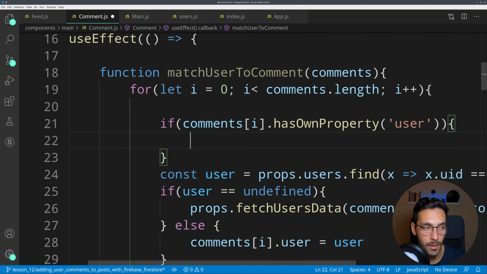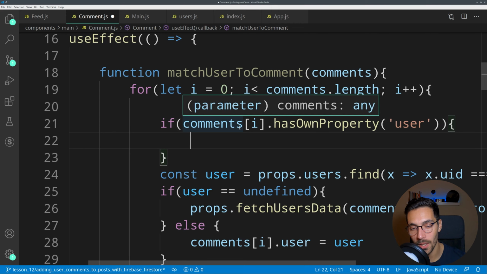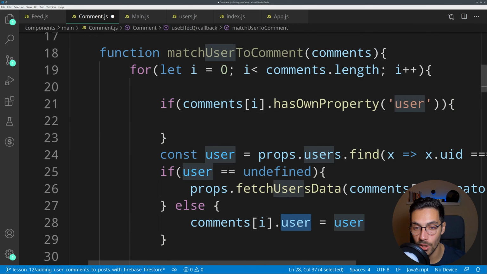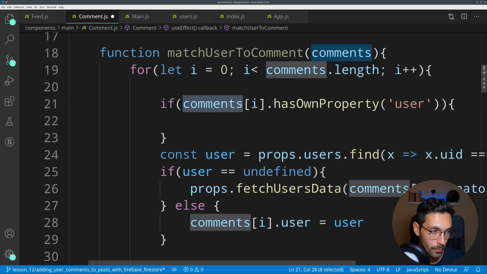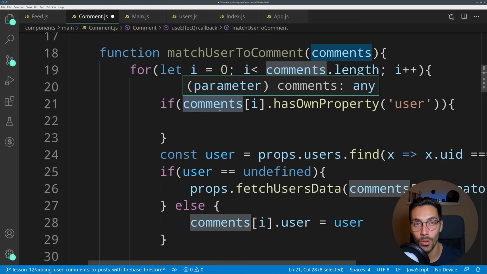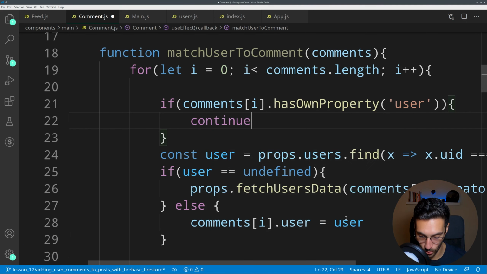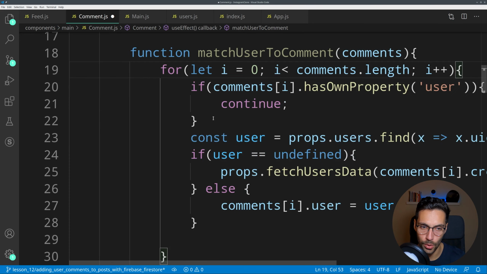So if the comments[i], which is the comment object that we are currently on, has these attributes inside it, has this property inside it, then this will be true. If it doesn't, then it will be false. But if it is true, then that means that this comment already has a user attributed to it. In that case, we don't need to run all of this. We can simply continue and move along to the next iteration of the loop. Okay, so that's how we are going to do it.